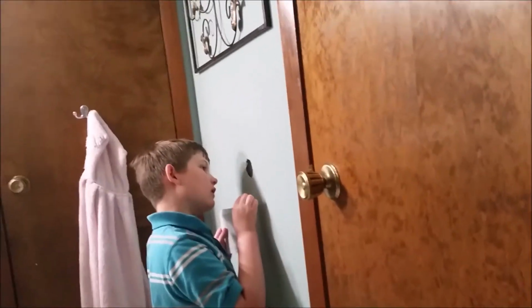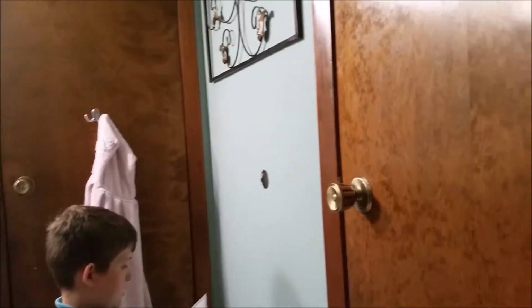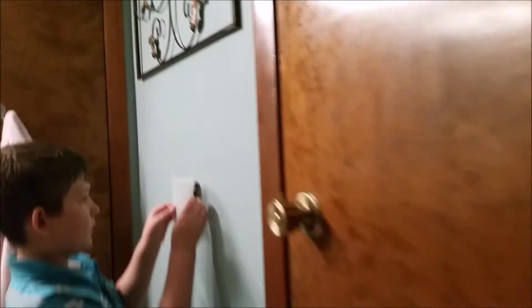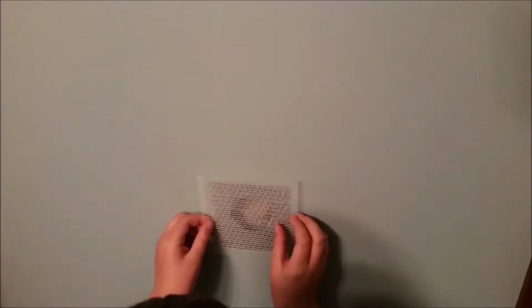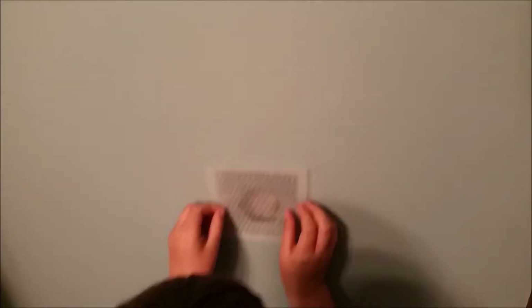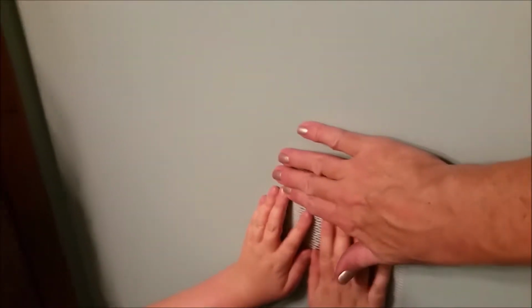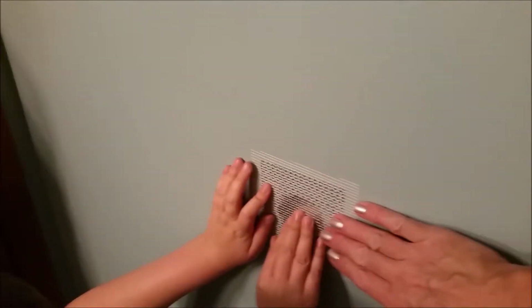Remove the backing from the patch. I've already cleaned up the hole. Now center it, meaning put it right in the middle. Higher, higher. There you go. Now push it right on like a sticker. Yep, yep. Go from the center out. There you go. See? Now, this is made to be really thin so that when you add a layer, move your hands.